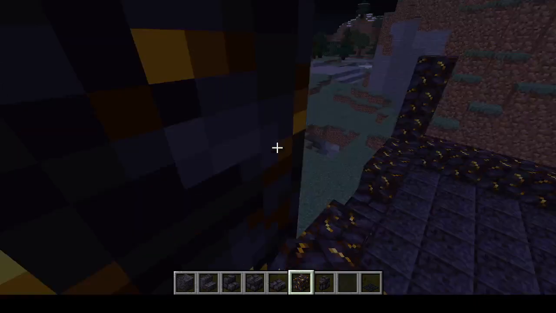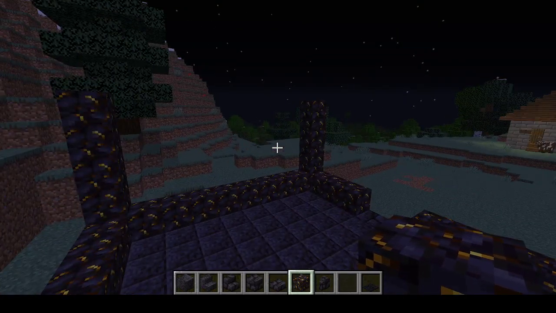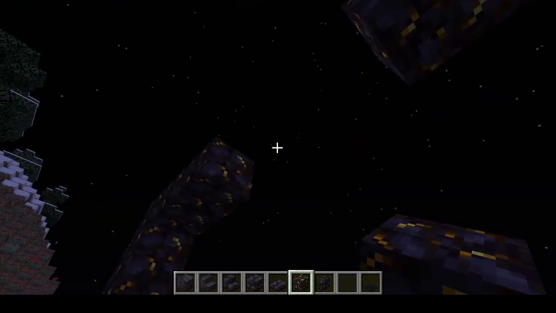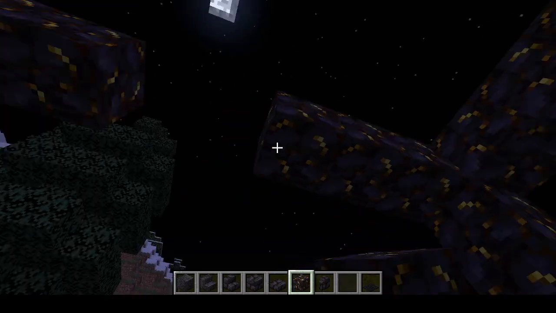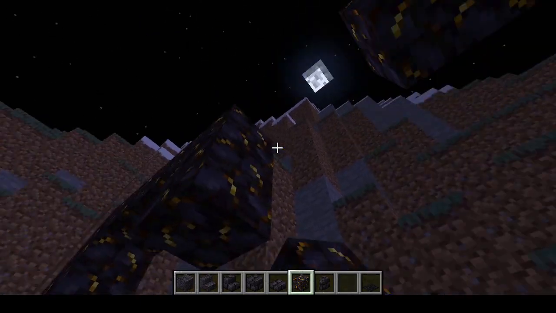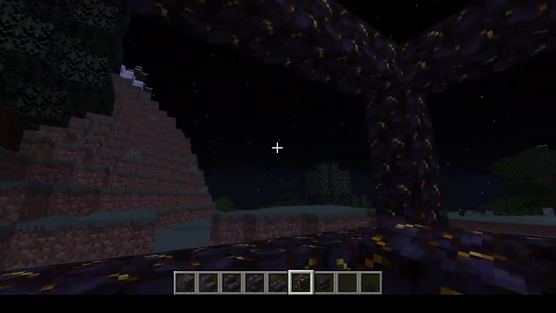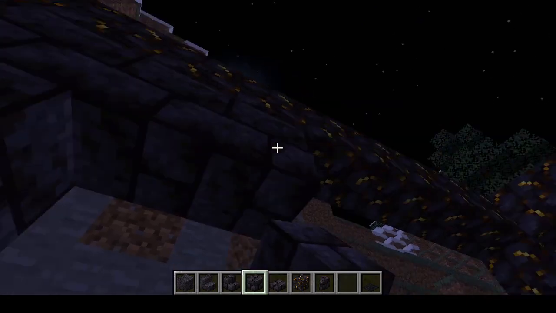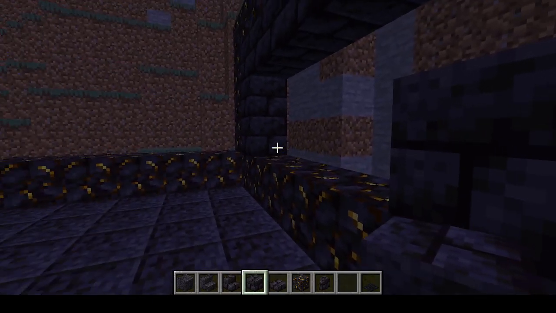Actually, I'm gonna make it five high. I'm not gonna make it the average size. After all, it's not an average house. Okay, there we go. Actually, I'm gonna put this one there. Use that for the accent. So I feel that'll be way too much black and gold. Oh, what am I doing?